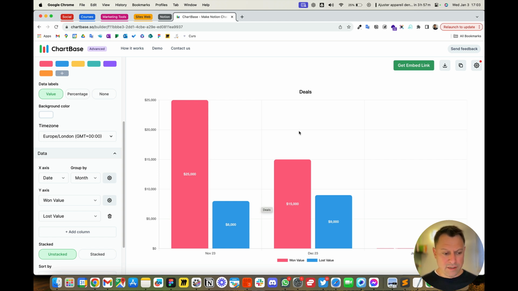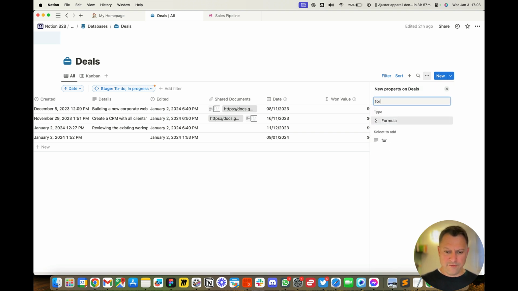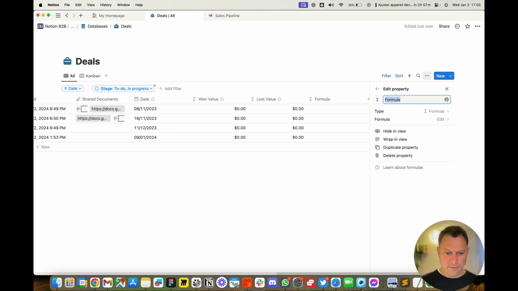So how I've created these two columns, won value and lost value. So here let's go to the database. So what I did is I created two fields. So I'm going to recreate that just so you can have a view on that. So I'm creating a formula, okay, and I'm going to call it won value 2.